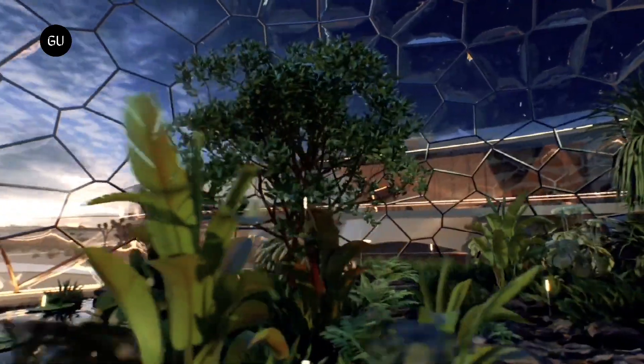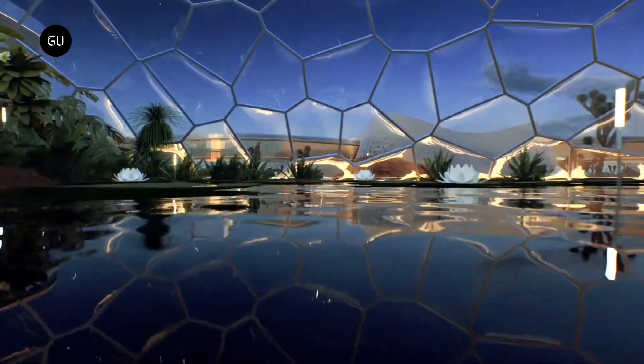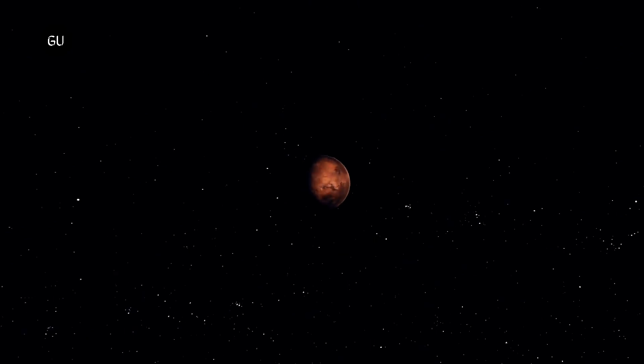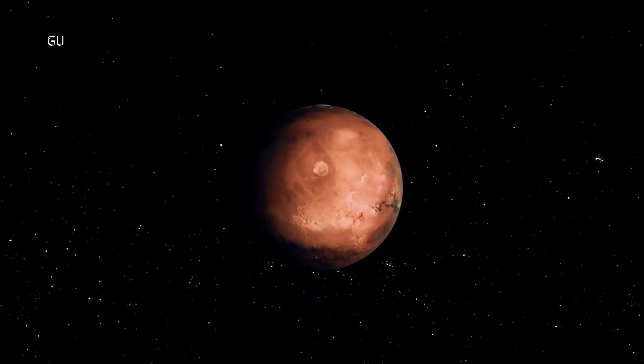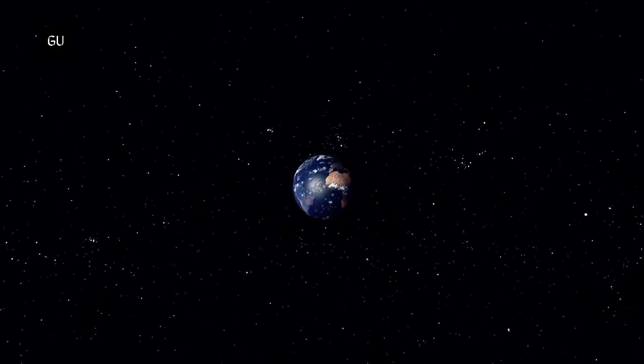The sustainable growing systems by Interstellar Lab aim to better life on Earth, allowing durable farming while preserving its biodiversity, and then prepare humanity to settle on other planets. The work is a fusion of architecture, agronomy, engineering, product design, and life sciences — and, as such, it demands a highly skilled team.